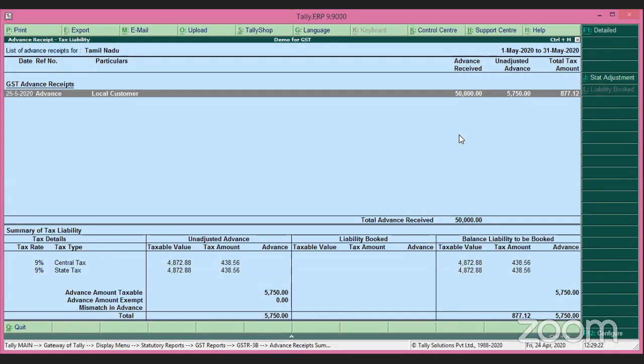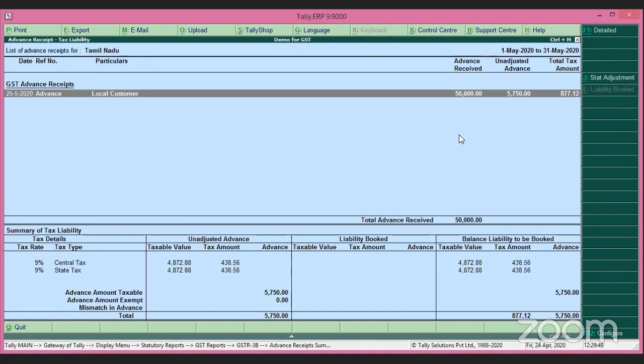I'm not going to put any invoices in this month. This amount will be adjusted in the invoices generated in the next month. But we need to pay tax for the amount we have received as advance. So this is the amount pending in our account. So we need to pay tax for this particular pending amount to the government. For this, you need to increase your liability.